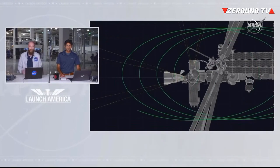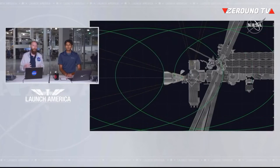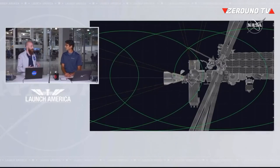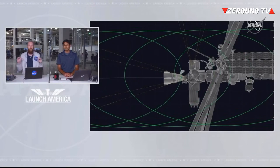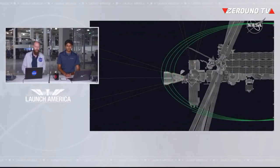All right, so the motion control system onboard station now back under those control moment gyros, so handed over from the Russian thrusters, and Dragon now given the go to drive those hooks. We have to do that changeover of attitude control before we drive those hooks, as the Russian thrusters are a little bit more dynamic in their control of attitude, and if you had a thruster firing while you were starting to drive those hooks, that could miss a line. So going over to the smoother control moment gyros on the U.S. side, now controlling the attitude on board the station, and those 12 hooks on Dragon about to start driving.